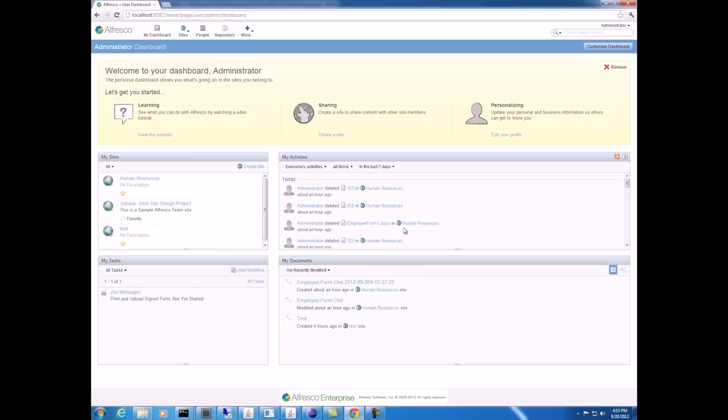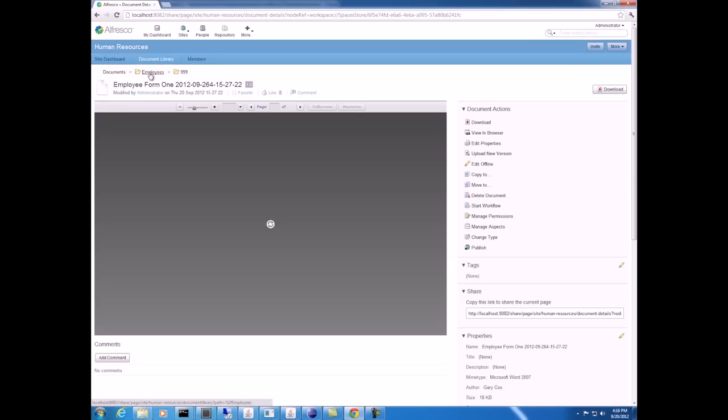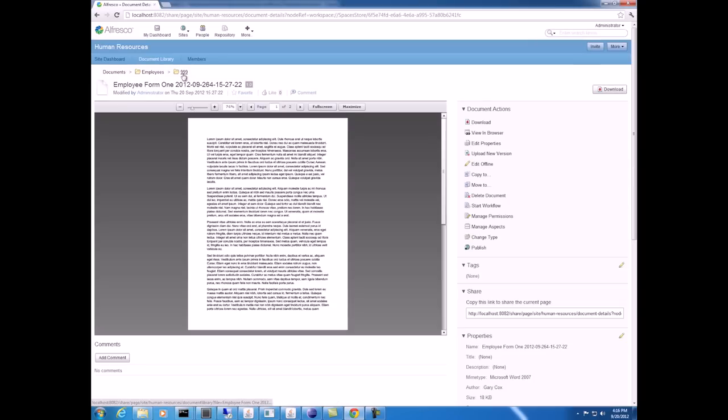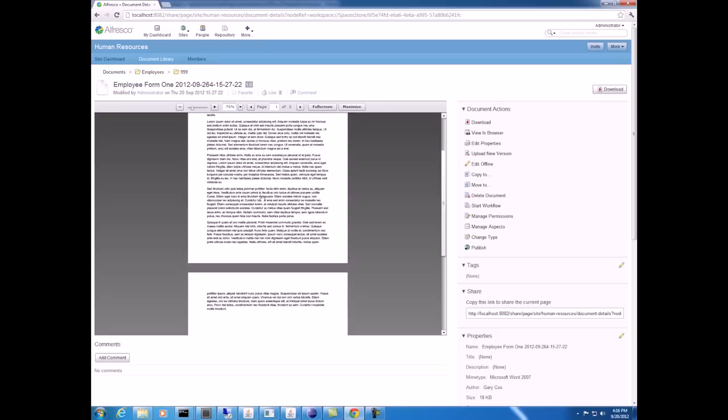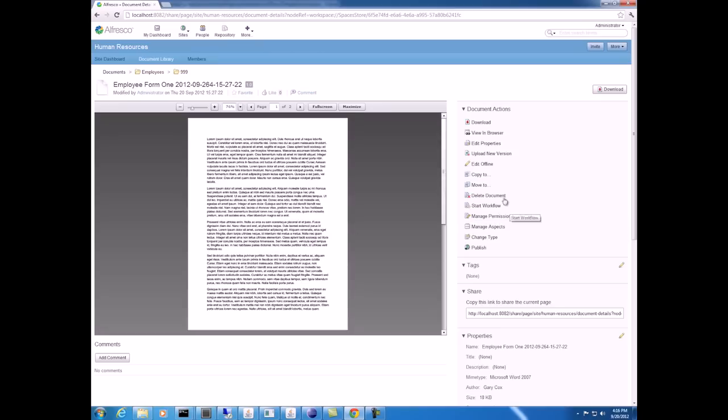Behind the scenes, it's actually going to have created the employee folder if it didn't already exist, which in this case it does not. And it's going to create a copy of that form so that any new versions that are uploaded are not uploaded on top of the template, they're uploaded on top of the correct employee document. You can see here in recently modified documents that this has already been created and filed. If I click on this document, we'll go off to the employees folder, and underneath employee ID 999, here's my lorem ipsum text form. So if I uploaded a new version here, it would be on this copy of the template and not the original document.